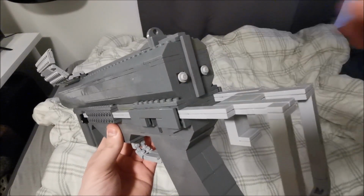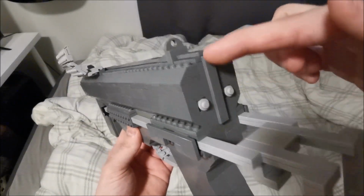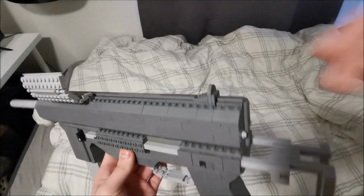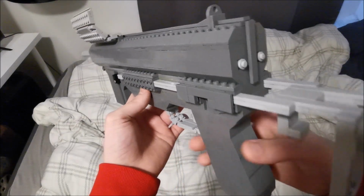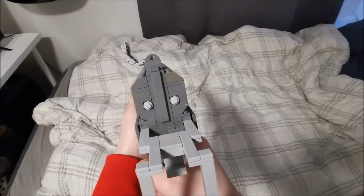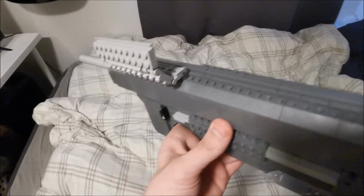So in the back we have two screws, which I believe are the ones holding in the spring for the bolt system. And we also have this kind of stamped detail going atop the whole thing, because essentially the upper receiver is just sheet metal wrapped and welded together. So this is supposed to be the weld seam. And here we have the rear sights and the iron sights for the grease gun, which I'm actually pretty happy with the way they turn out. I feel like I maybe should have made the walls a bit thicker, but yeah, I am really happy with the way it did end up turning out.